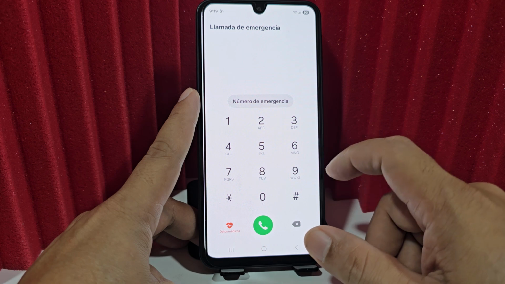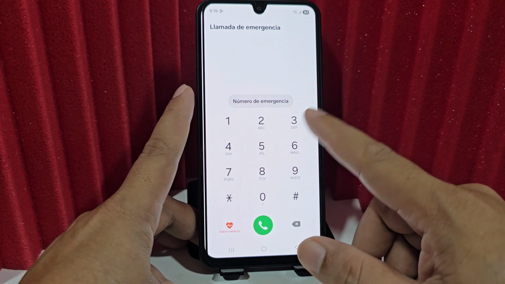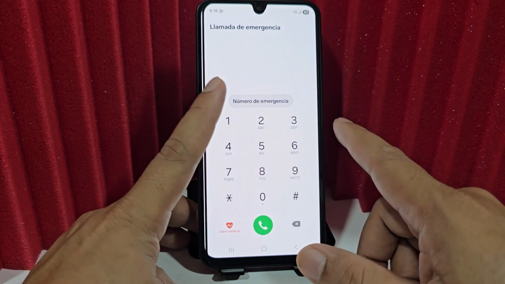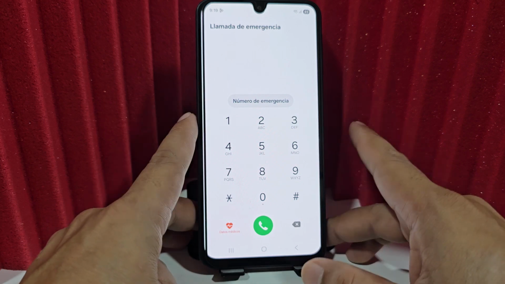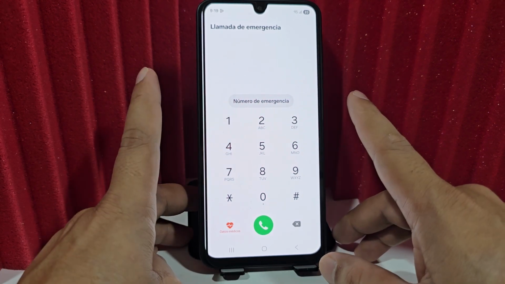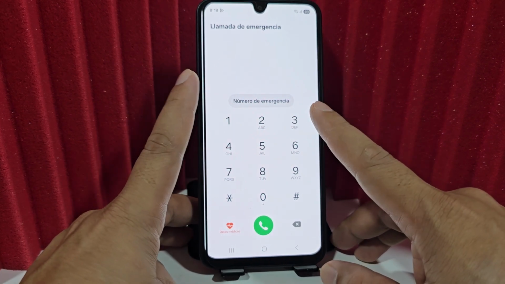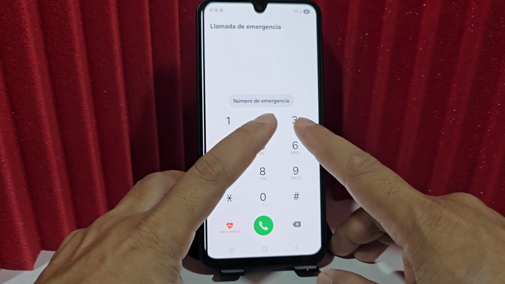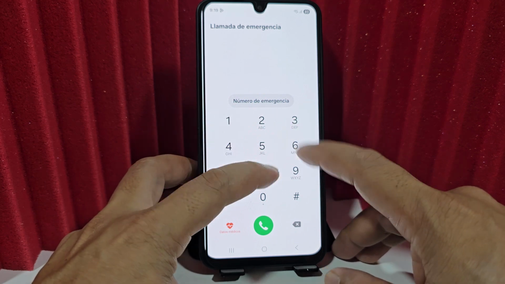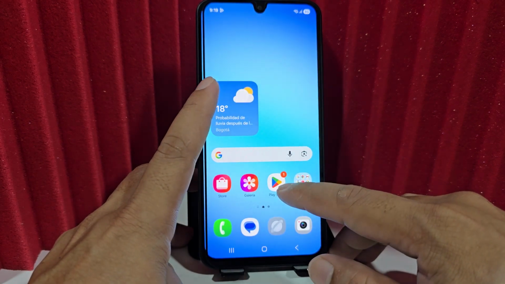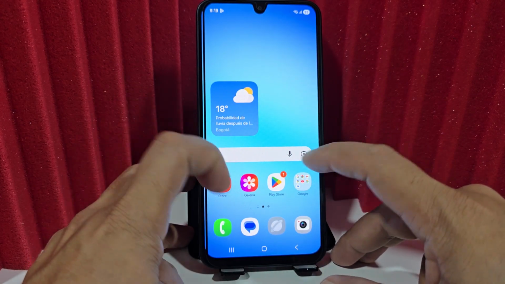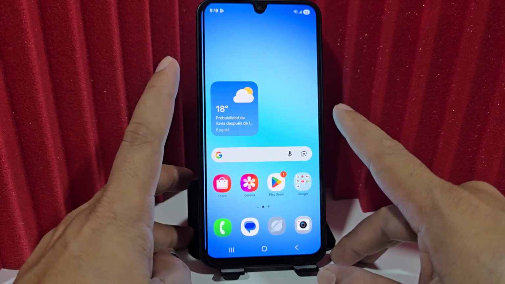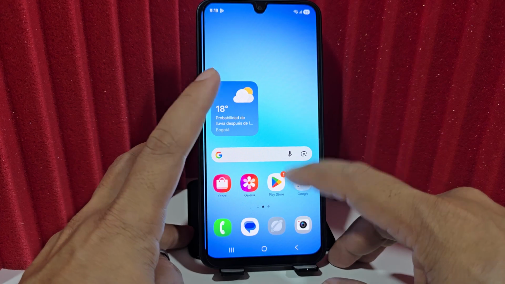we can't recover it anymore because we won't be able to change the pattern or password again. Our device's screen lock is no longer the same, but we do have the opportunity to make a backup and recover all the information we have on our phone. Yes, you can see that we can enter here, just like we did here, without needing to enter that screen lock.